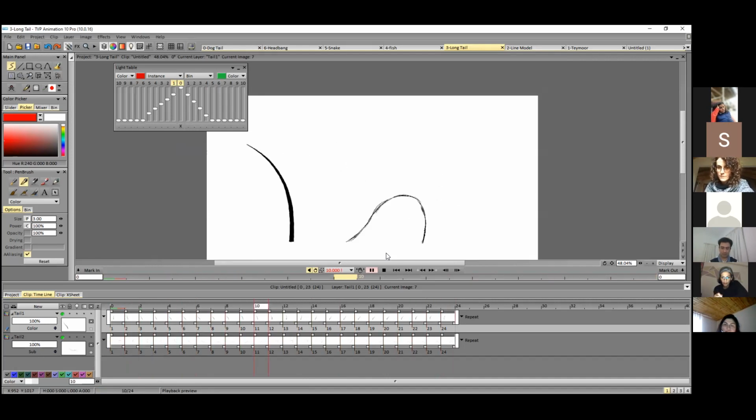Okay. So now you animate this, you can draw a curve, or even you can draw these three parts. Okay.